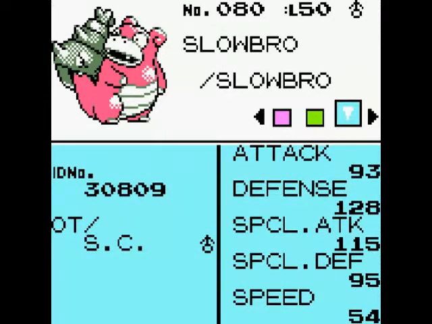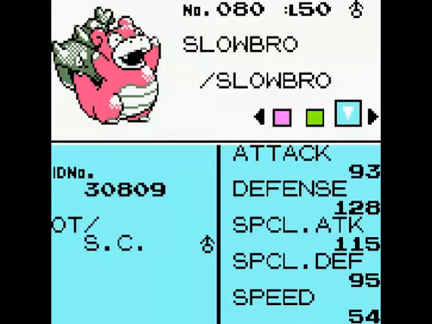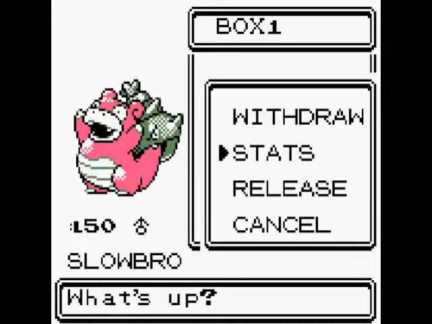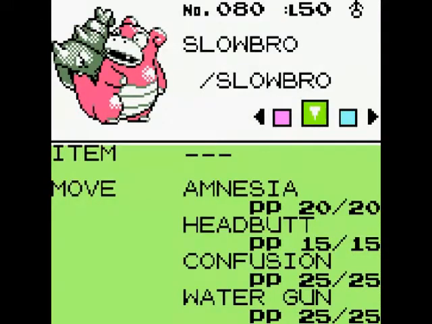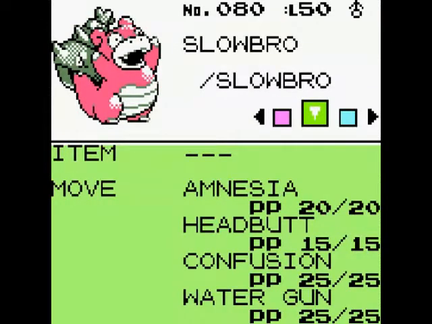Slowbro. That really is... It's a Shellder constantly biting on his tail. Let's have a look at Slowbro. Why do I keep mucking this up? Amnesia, Headbutt, Confusion, and Water Gun. Not that great.